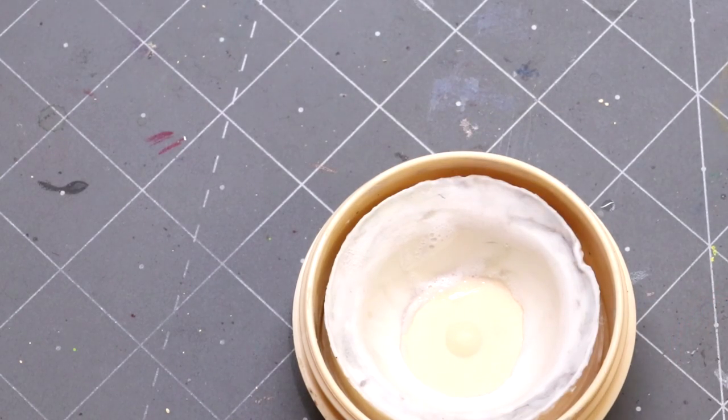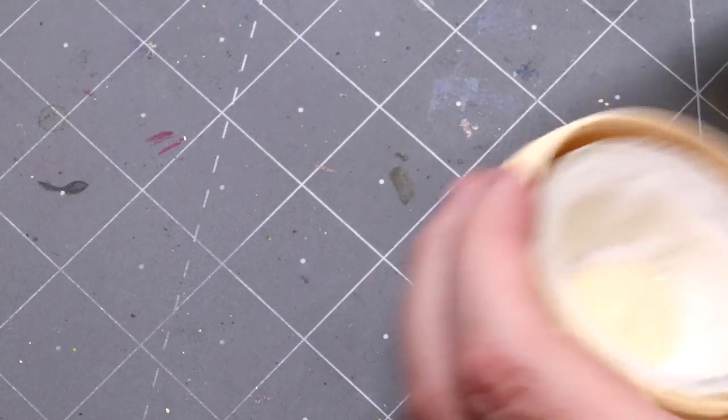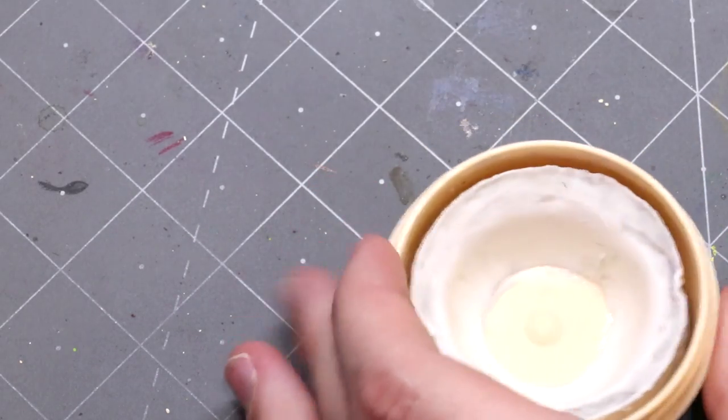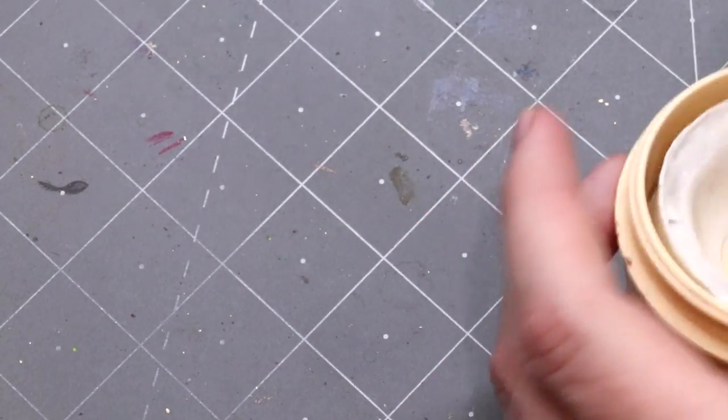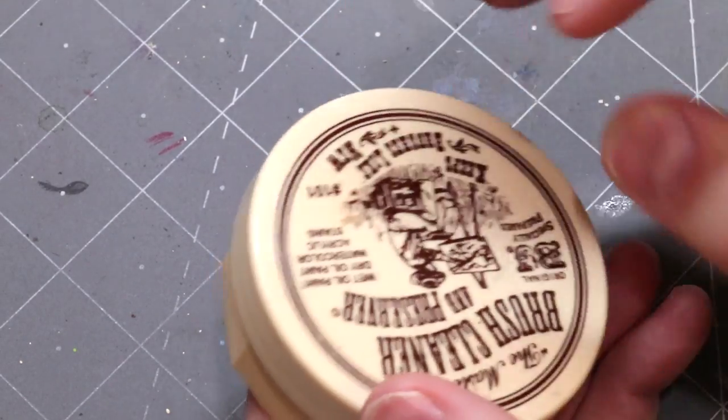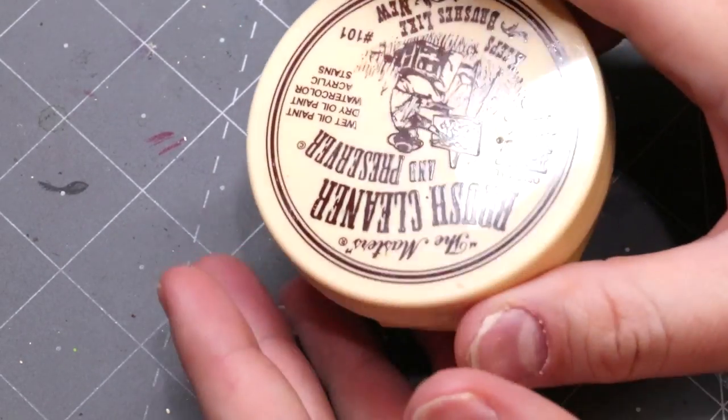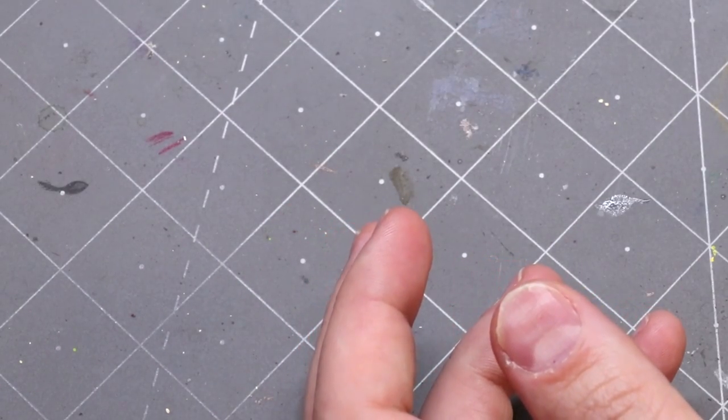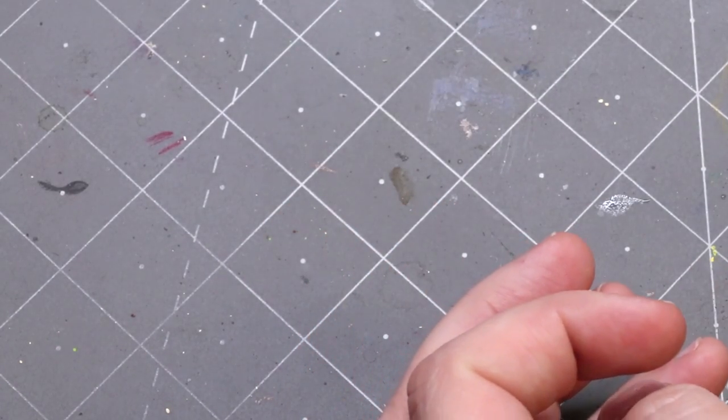Before it goes back on the shelf, that'll keep it having a nice sharp fine point for longer. Once you're done there, take a paper towel, wipe out the inside of your soap so you don't leave a bunch of residue and gunk in there. Good to go. Takes a few seconds. I don't do that every time I change paints or anything. I do that, you know, once every day or two after I'm done working.